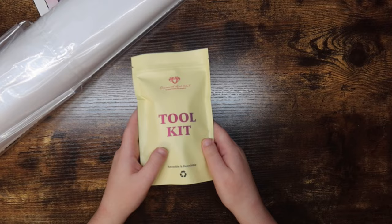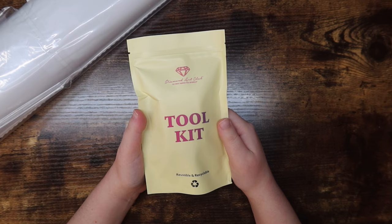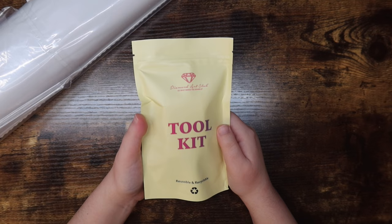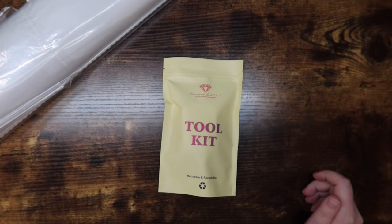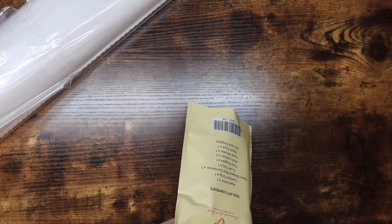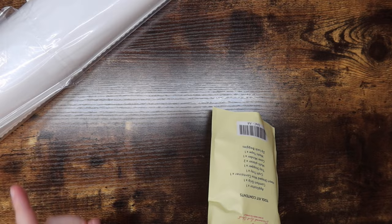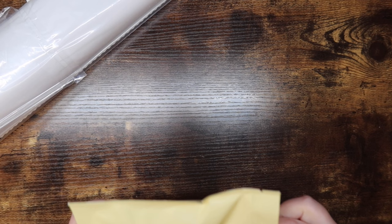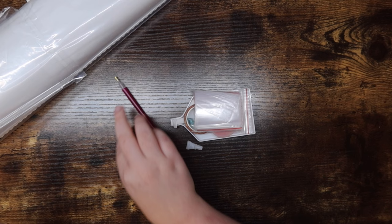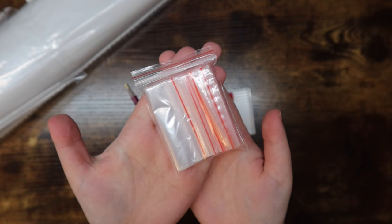It also comes with a toolkit. Each Diamond Art Club kit comes with a toolkit, and the main difference between square kits and round kits is that round kits do not come with tweezers — those come in square kits. I'm excited to see what the cover minder is going to be. Just an FYI: cover minders are slowly going to become discontinued and no longer included in kits because of the new perforated film on the canvas.